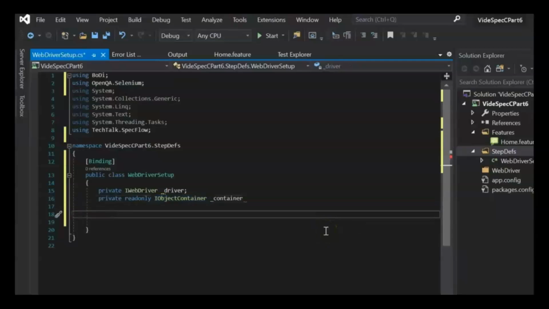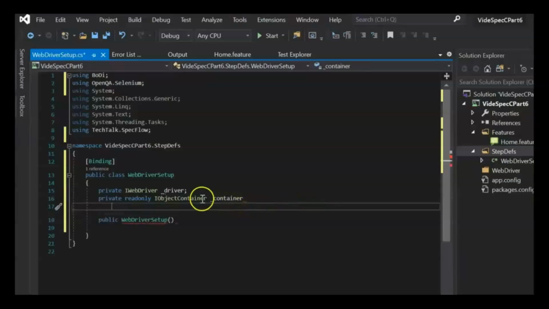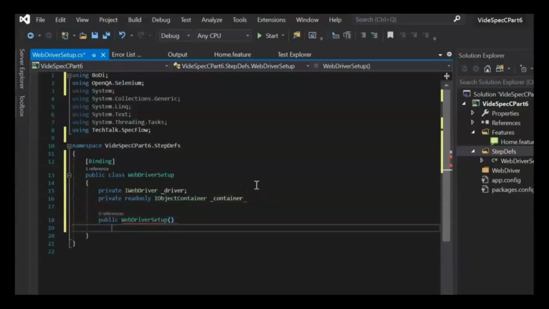In order to do that, I need to create a constructor for this class. Let's do that first. Let me get the class name. Pass this container as a parameter to this constructor.